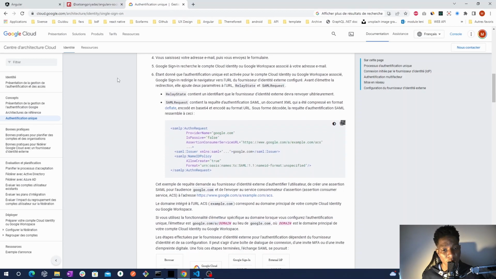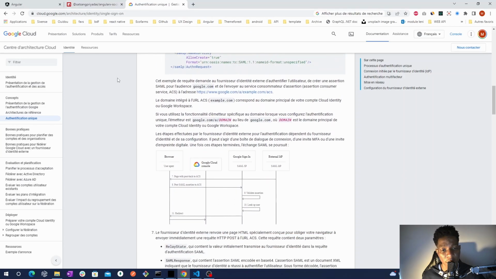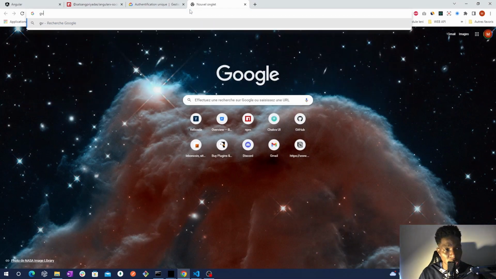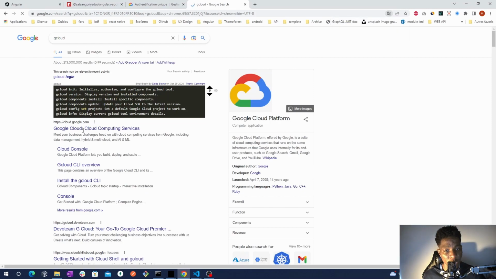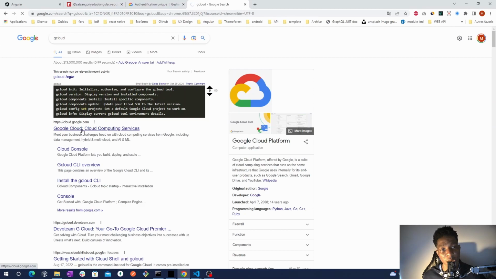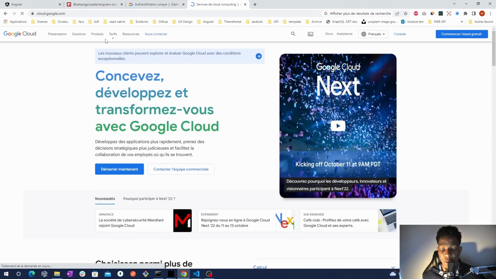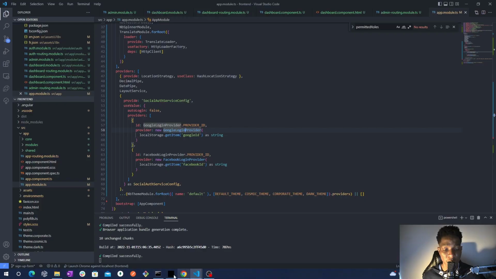So you need to connect to your Google Cloud platform. I think you just need to look up a tutorial on the internet to see how you can get your Google ID to use here.